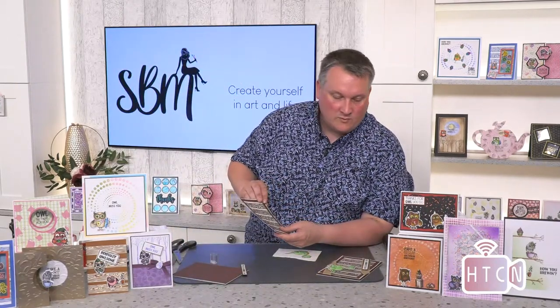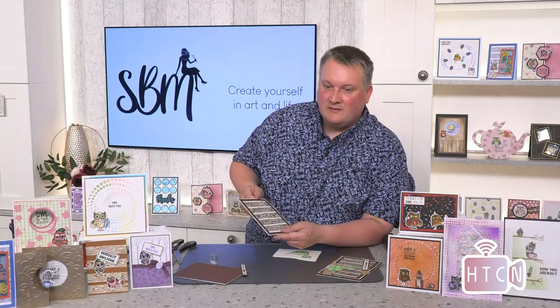There's a question there. What make of paper sign? What GSM, please? Margaret, isn't it? Do you mean when we cut out this die? I think this is quite a low GSM, probably about a 180. The actual card itself is a 300 blank, but it's definitely more of a paper than a card. It's not got a lot of rigidity to it. So I would guess about the 180 mark. I hope that helps you. If it doesn't, put a question again if I've got it wrong.